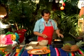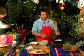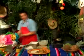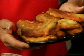Here we are, cooking very nice. This one is also finished. Turn it over one more time, make sure it is done. And there you have your chile relleno. And while that's cooking, I have these other already finished for you. And here's your finished product of chile relleno, nicely golden brown, stuffed with cheddar cheese.